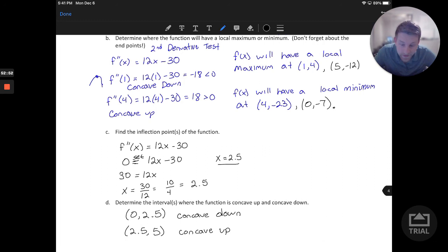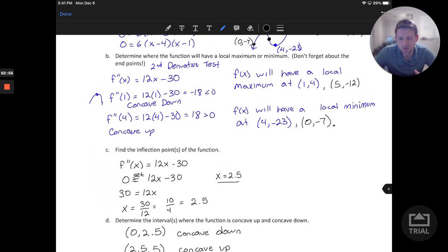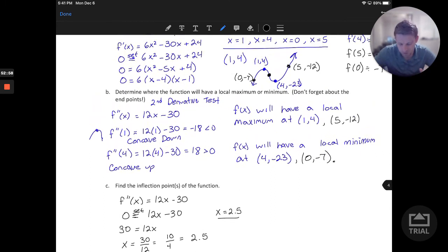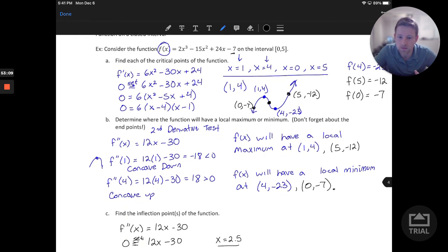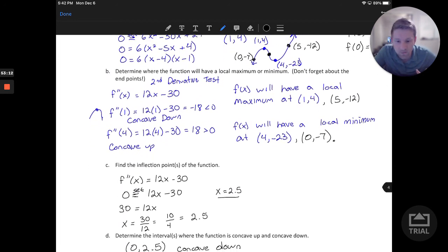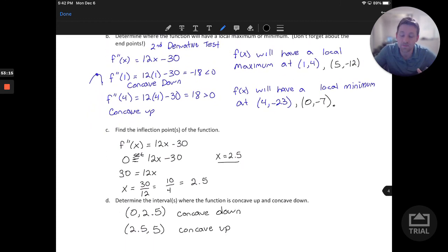Now, even looking at this result, I'm tempted to think, oh, well, we just divide the interval that we used by 2 and just split the difference. Well, that might be a dangerous assumption when we're given other problems. So it's just a coincidence here that we get 2.5, which happens to be right in the middle of the interval. That's not always the case, generally not, but it just happens to be the result in this problem specifically. So try not to maybe make that conclusion from this result. But we do have one concave up interval and one concave down interval.